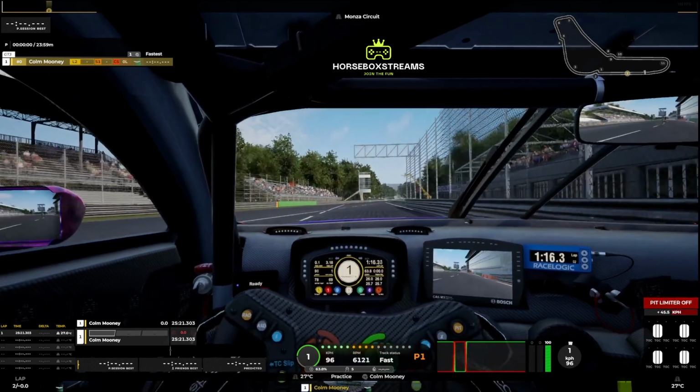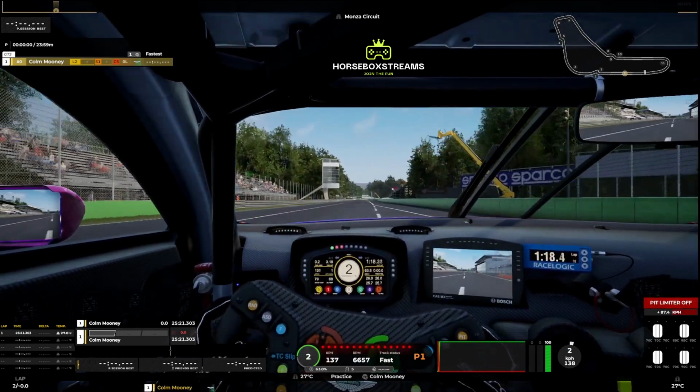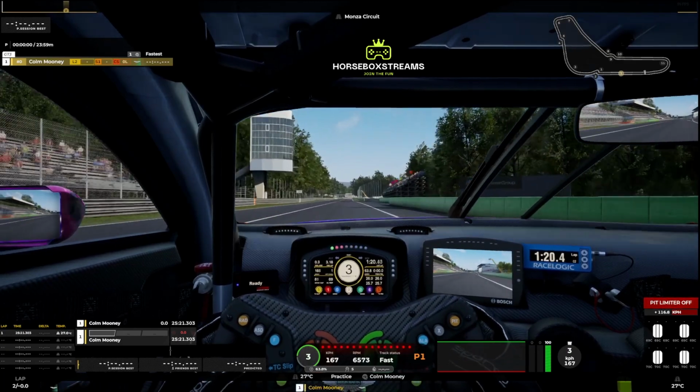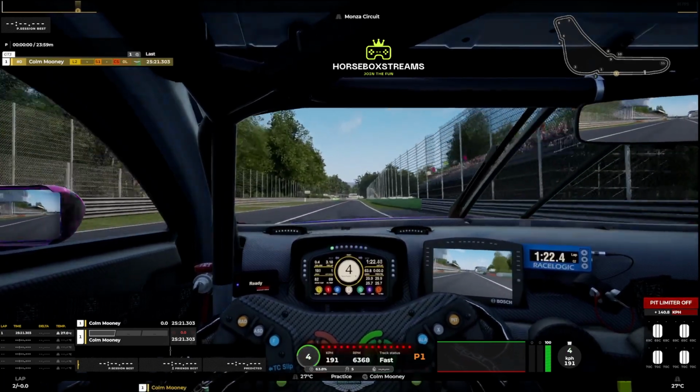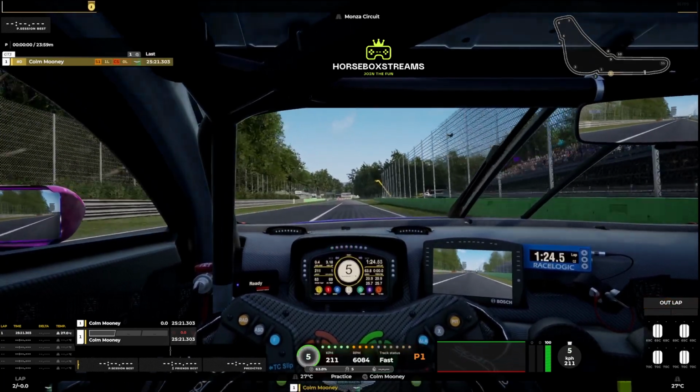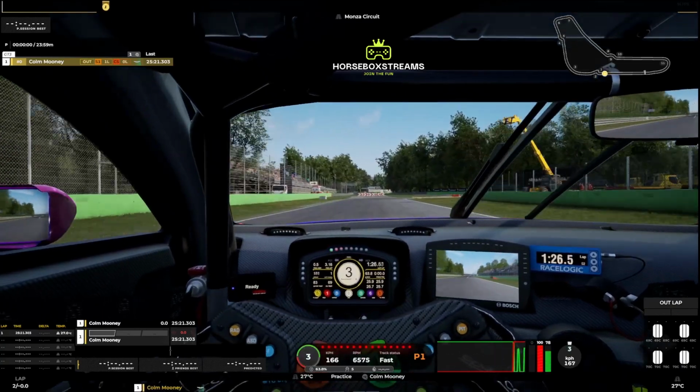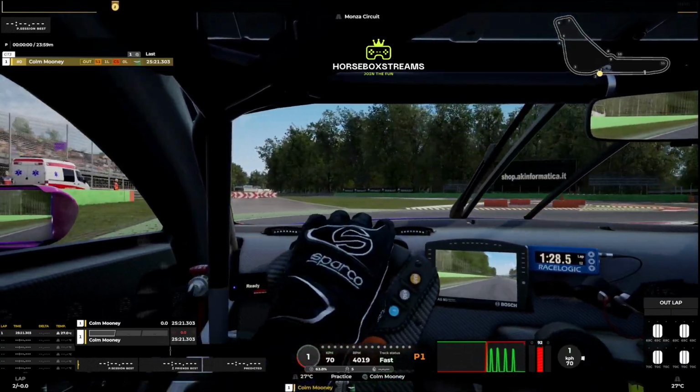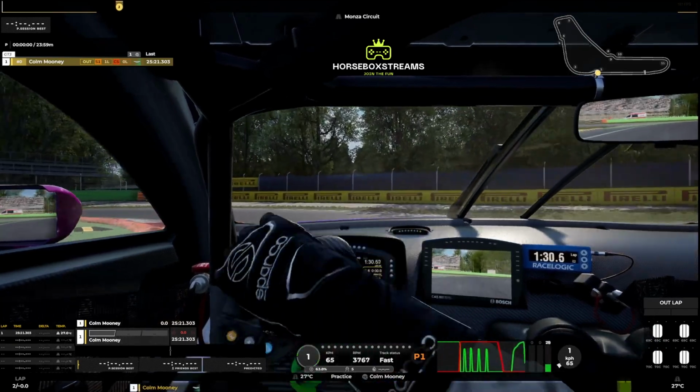Right, so you see the pit limiter off now, the speed going up, so the pit box thing works as well. The only thing is, it's not going to show any kind of tyre temp in terms of colour or tyre wear, but the simple fact is that I'm in practice here at the minute. But you'll see everything else working.